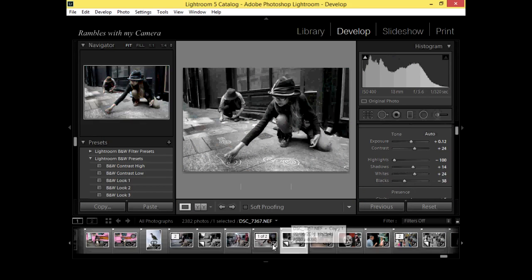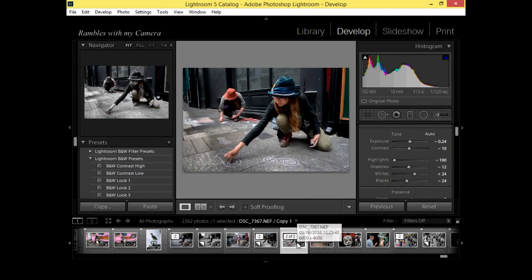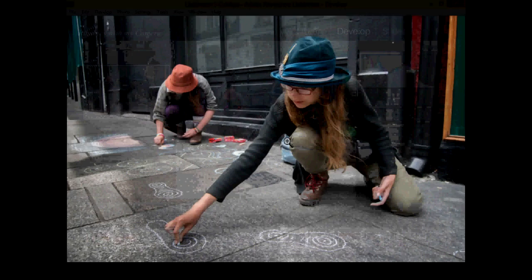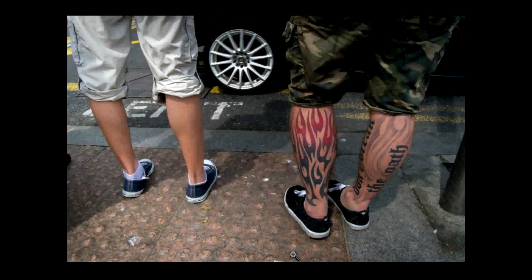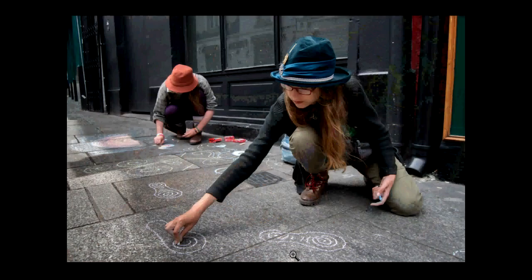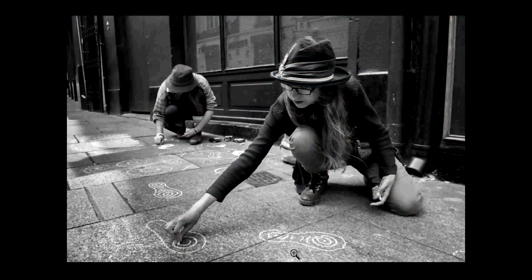Here are the photographs from the other day that I did the film on. If I open up this one — okay, so that's the raw one that's already been tweaked. I'd already created a black and white version of it for that film to show you. That's the colored one, and that's the black and white one — I very lightly tweaked it, probably about three minutes of work.